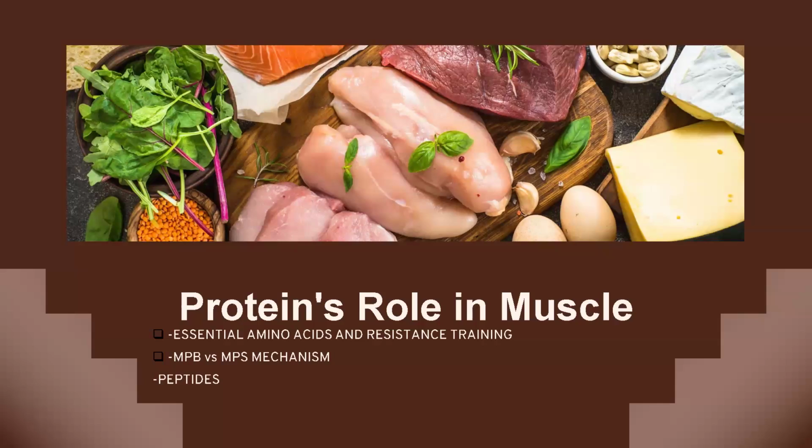So muscle protein breakdown and muscle protein synthesis mechanism is still interrelated with the role of protein. And breakdown and synthesis maintains a state of balance, remodeling of proteins in the muscle tissue. Muscle protein breakdown works in different systems with proteolytic activity to just break down proteins and release peptides and amino acids into the intracellular pool of the muscle.